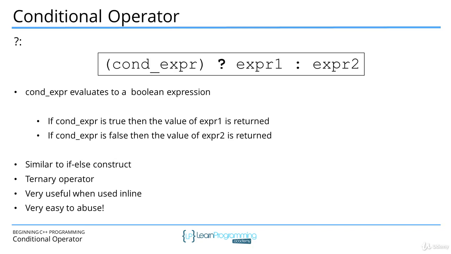The first operand is the conditional expression, which is usually in parentheses. The conditional expression is evaluated first, and it must evaluate to a Boolean or true-false value. Then we follow the conditional expression with the question mark part of the conditional operator, followed by expression 1, then the colon part, followed by expression 2. This may sound complicated, but it's really super simple.